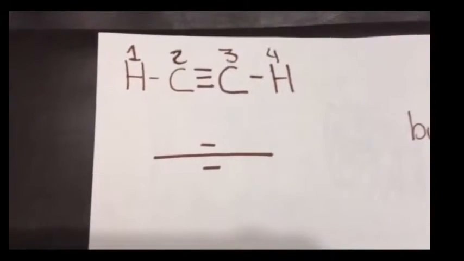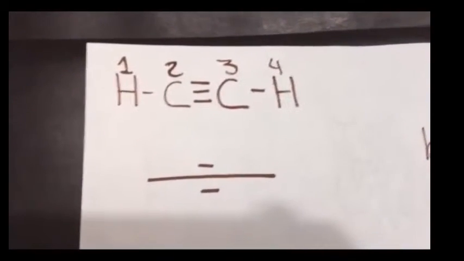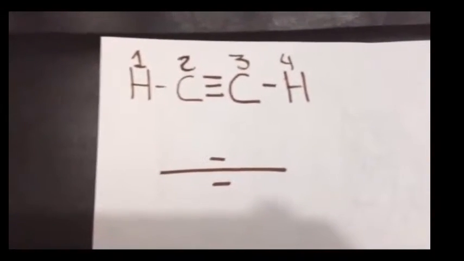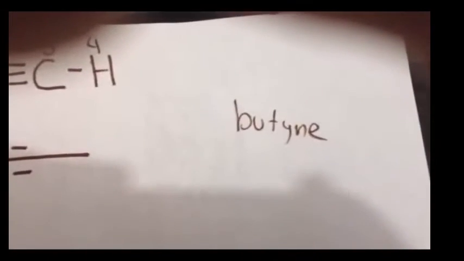Good afternoon, I am Ruben and I will show you how to name the alkynes with 3 examples. The first one is the easiest one, but first of all, what is an alkyne? An alkyne is a hydrocarbon which has triple bonds between the carbon atoms. And the first step is to count, for example, 1, 2, 3, and 4. The number 4 is butane, but it is an alkyne, so you need to add the ending -yne, which is butyne.